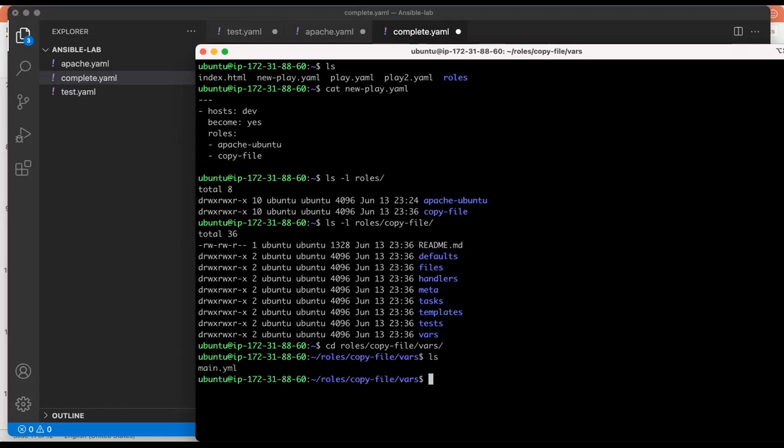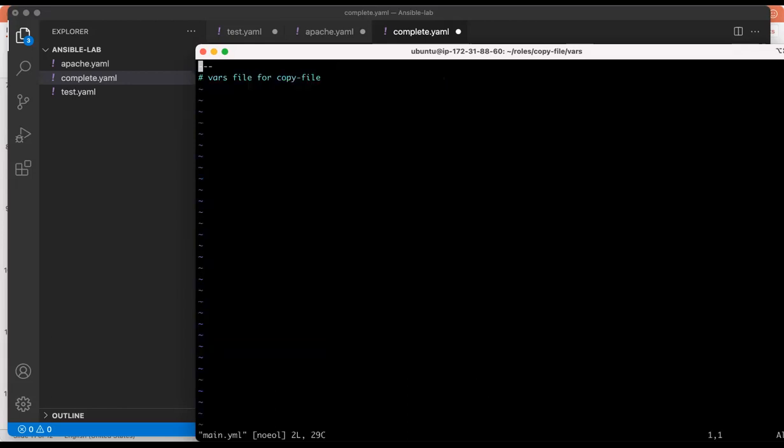All of them have main.yaml. So this is where you can edit things. If I do vim main.yaml now, you see it's empty. So if I want to use any variable, all I have to do is declare it as a key-value pair. I'll just say name: Kenneth, OS (operating system): Linux.